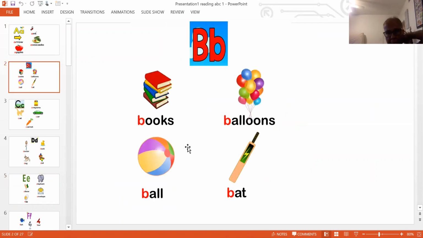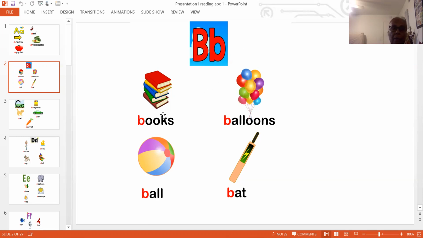And we have pictures here, and the reason for pictures is children could identify the pictures. When we say B, we tell them B says ba, and you could tell them right away that this is a capital B and a common B. Have your children write the letters, please. It would help them to remember it. You could write it and they could trace it for those who cannot write it.